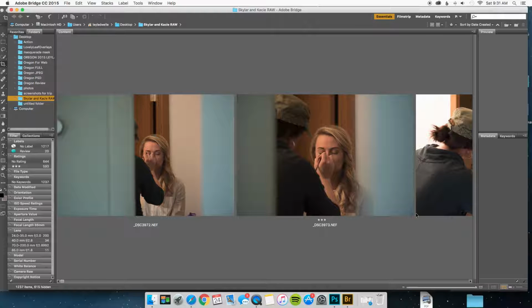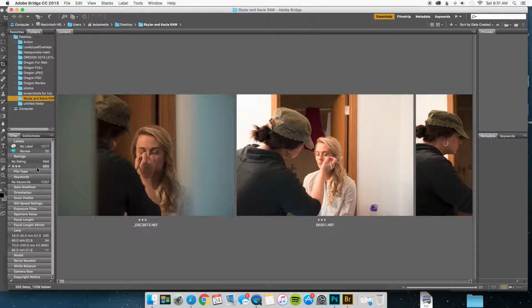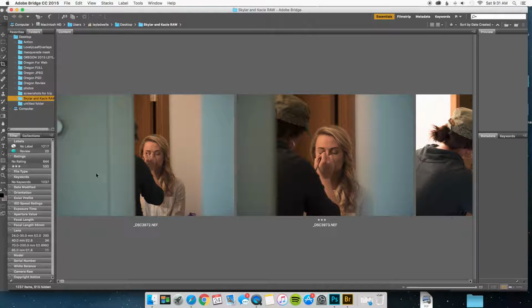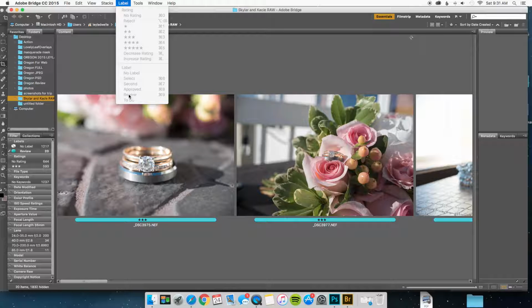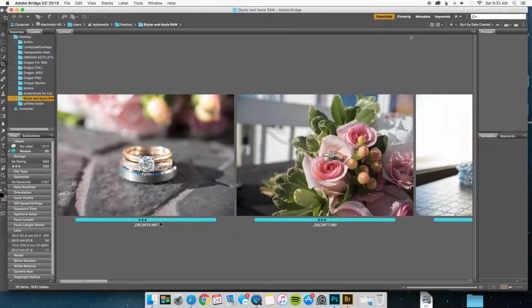So I go through and I star all the images that I want to keep. Over here, you can select just your culled images. So now those are the only ones showing up, just like in Lightroom. I have some extras, which if you go up here, you can label, and you can see some extra ones, you know, Command Shift 6, 7, 8, and 9. I believe this one is Command 9, and it gives a blue stripe there.